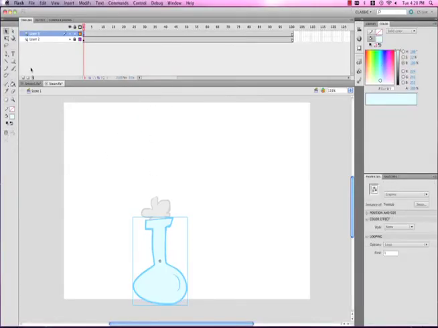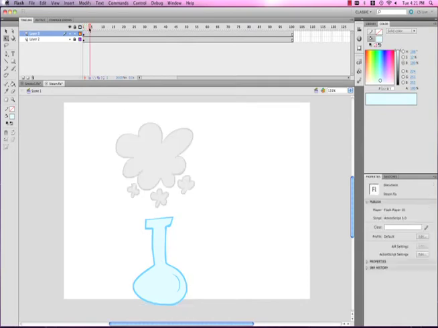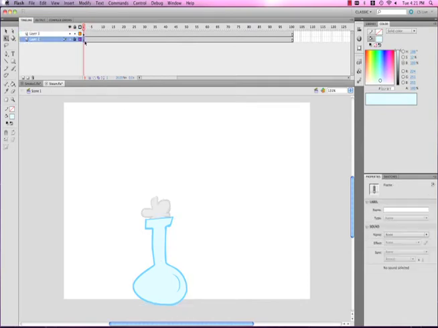Now, to do the little animation, we first of all want to change the center. If I was to stretch this, it's going to stretch everything from the center, but I want it to stretch up as if it's attached to a table or platform somewhere here, so that the bottom part's not going to move. So we need to use the transform tool, select the center, and move it to the bottom. Now we can make it pop up.